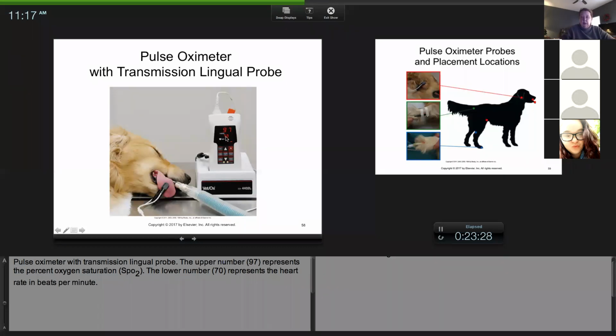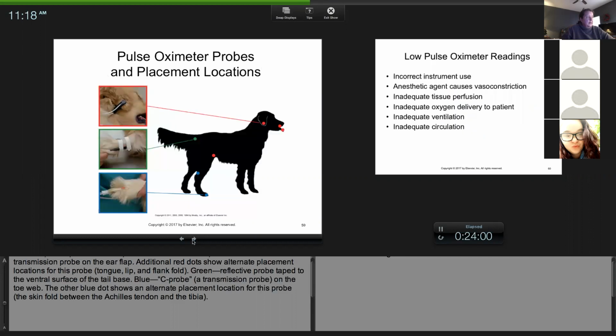Is the pulse rate matching the animal's pulse or my heart rate that I'm listening to? If the pulse oximeter is picking up an accurate pulse, I tend to believe the reading more. Sometimes I'll get a crummy percentage and a crummy heart rate, and I'm like, it's not matching. So if the heart rate's not matching, how do I trust that it's getting me a good oxygenation? Again, this is just an estimator. It's not perfect, but it does have to be investigated.